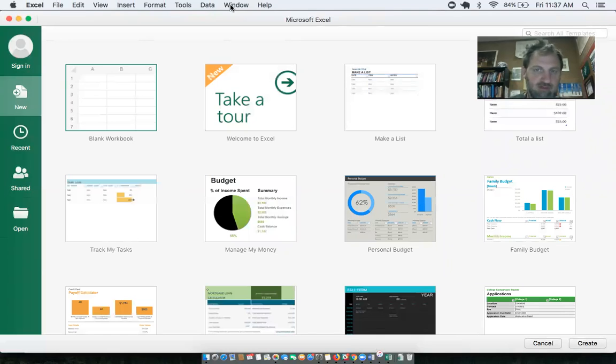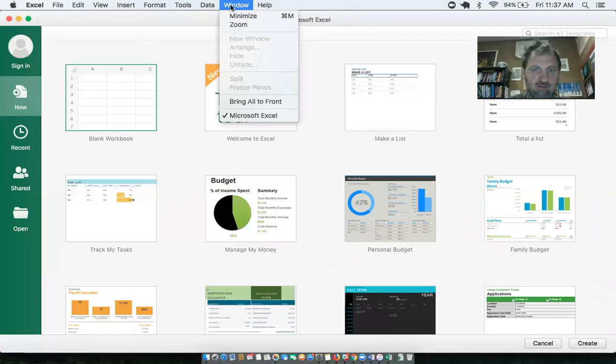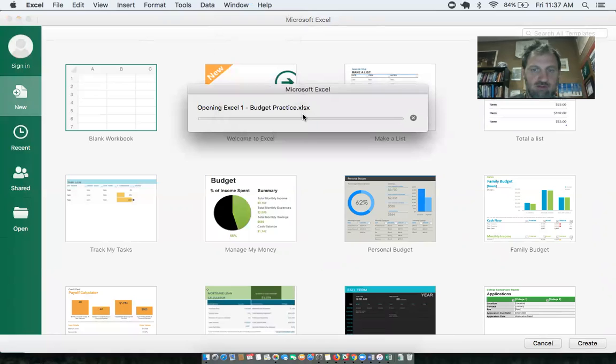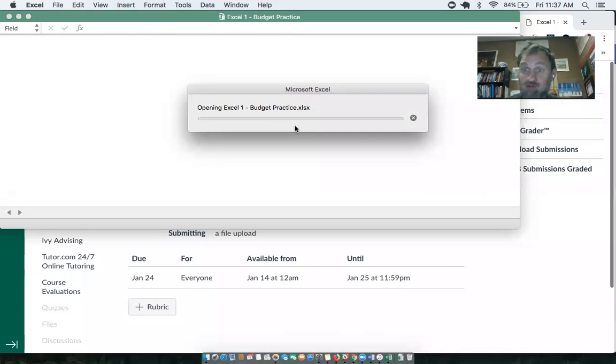Did it open up the file? I'm still thinking about it. So it's opening it up. My hope is that your computer is much faster than mine. I could probably use a good clean on this computer.